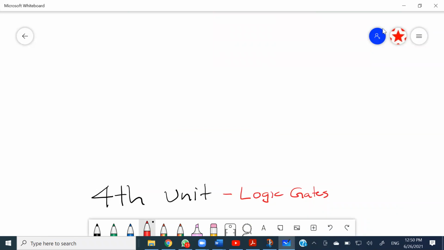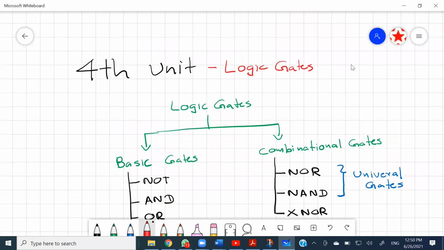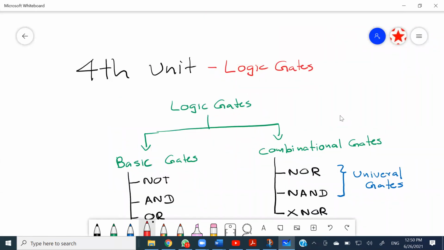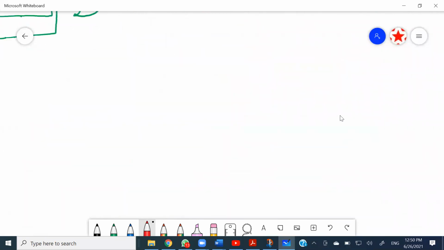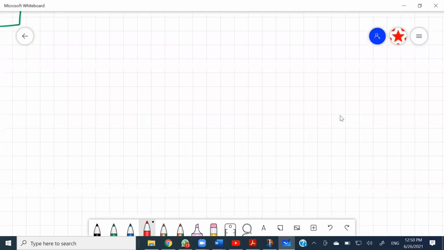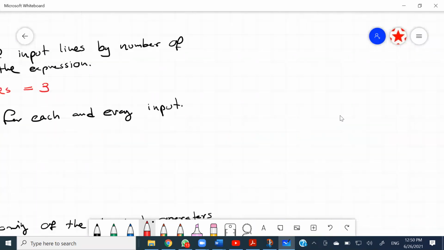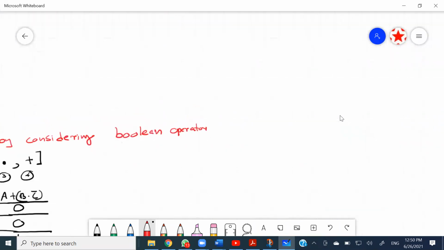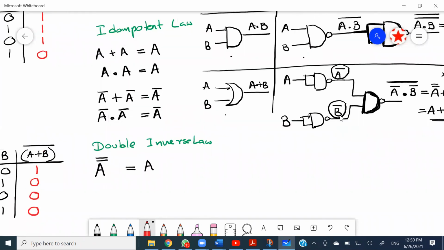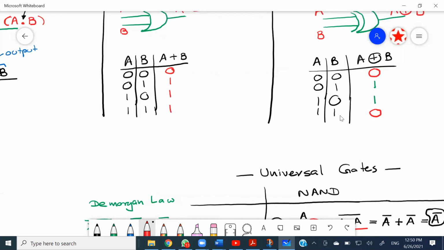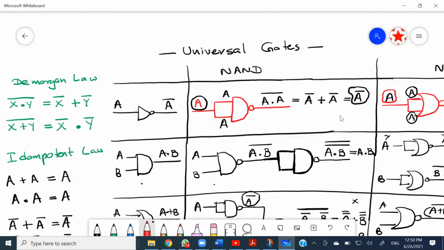Okay. So people, just confirm whether we have drawn that universal gate thing. Yeah, this one, did we draw this, people?